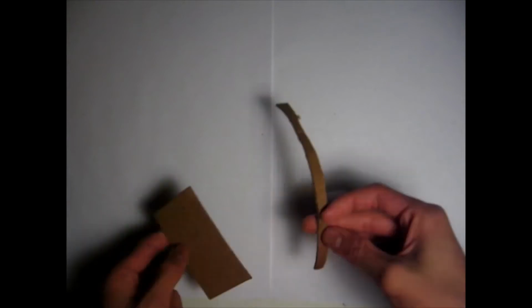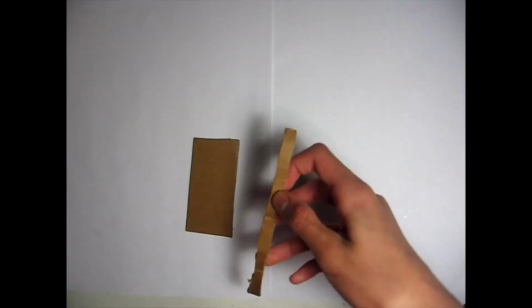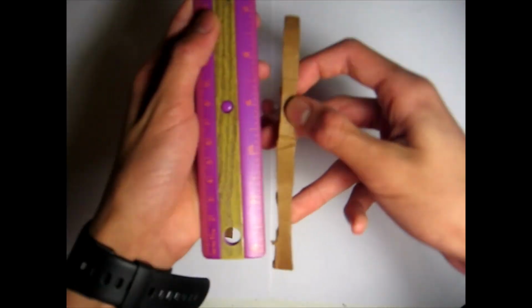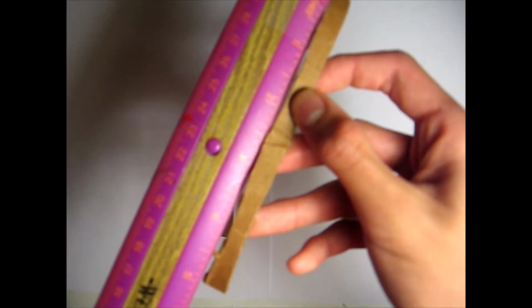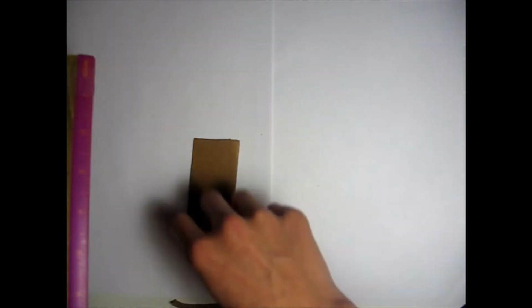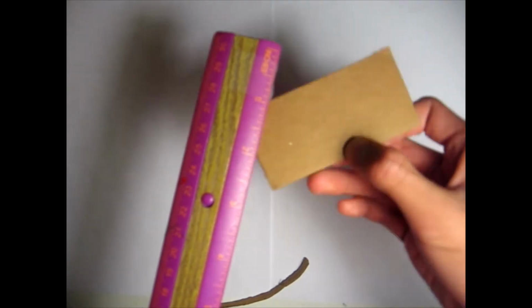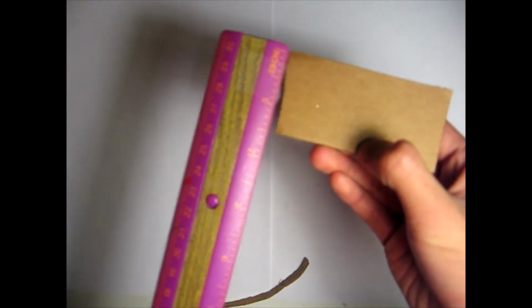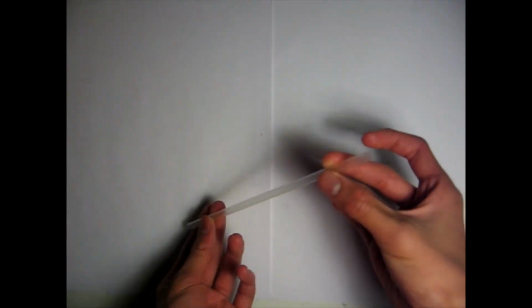Alright, let's get started. So the first thing that we're going to need today is cardboard. We'll need 2 pieces. The first should be about 4 inches long and about 1 centimeter wide. Super thin. The next piece of cardboard should be about 3 inches long and 1.5 inches wide. These pieces of cardboard should be thin enough to cut through, but thick and sturdy enough to not bend.